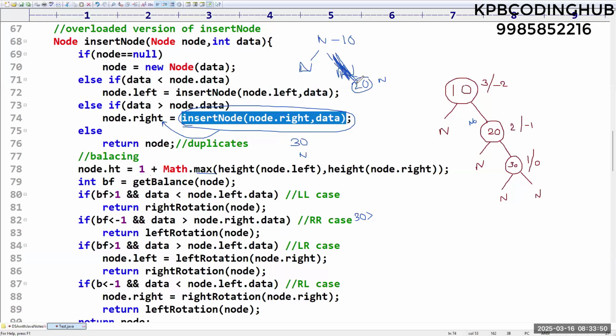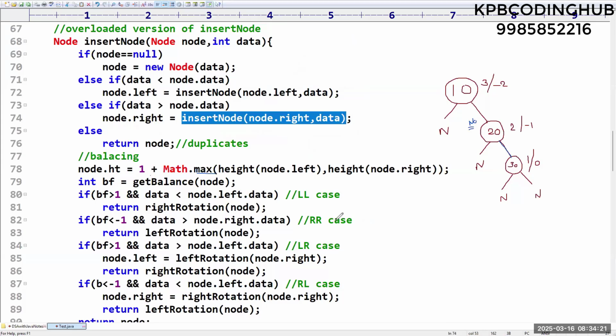How is this link established? In the previous method call, this is the node. That node dot right is equal to whatever operations you are doing. It is a method call. This method call is returning a node, which is nothing but 30. That I am attaching to node dot right. If you are attaching to node dot right, can I say this one is the node? Sir, clear? This point is confusing, sir. Once you are clear with this, then easily we can proceed. Yesterday also I explained about this one only.